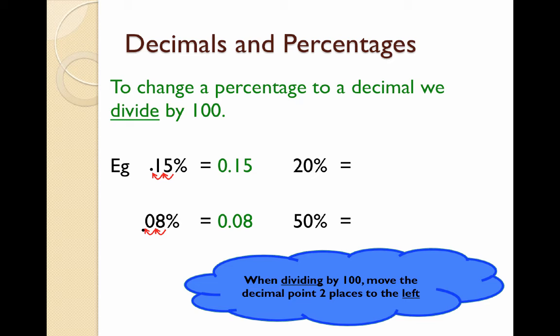Let's take a look at 20%. What do you think that decimal point is? It's just after the 0. Now, I'm not going to write it in, but I am going to imagine it moving 2 spots to the left, giving me 0.20. Now, as a decimal, 0.20 is correct, but we don't actually need that 0 on the end. It's extra and unnecessary, so we just write 0.2, and that's what 20% is. For the last one, 50%, I'm going to imagine my decimal point after the 0. I'm going to move it 2 spots to the left, and I'm going to get 0.5. I'm not even going to bother to write the 0 at the end of the 5.